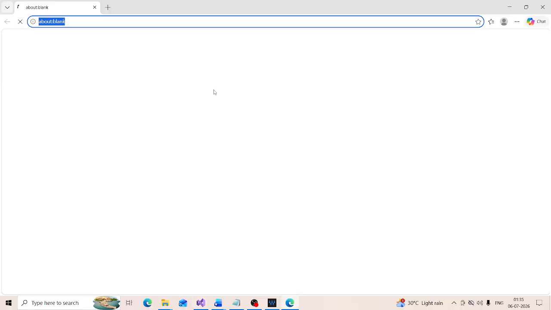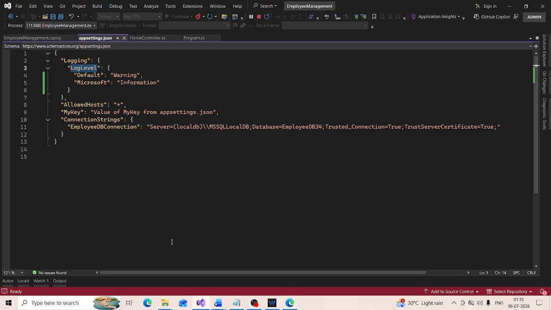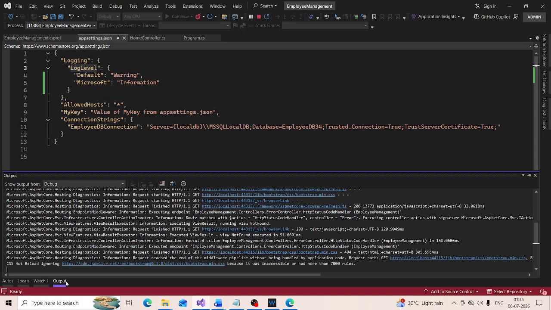If we take a look at the output window, we have a lot of information logged.